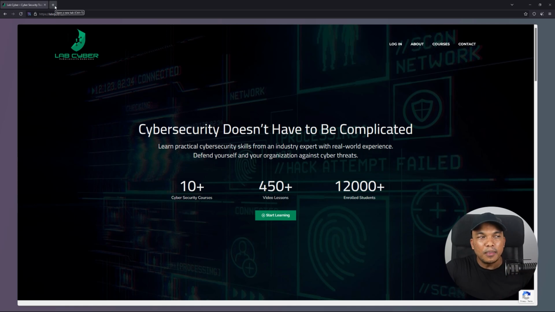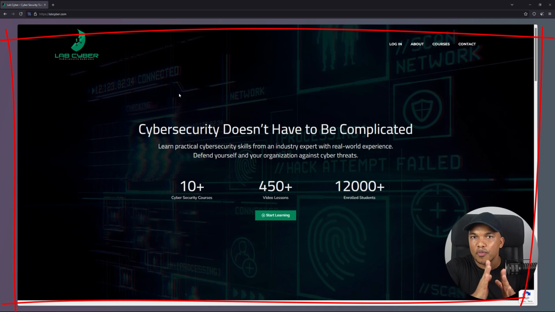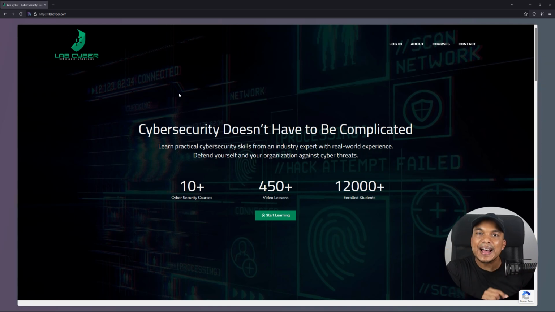Before I go on, let me point out something very, very important. You will notice that on your Tor browser, the view of your browser window doesn't go full width or full height. It's kind of like in this box. That is deliberate because the Tor browser has been configured to make browser fingerprinting impossible. Browser fingerprinting is basically the process where websites can figure out who you are or figure out your device simply by your screen size, the kind of fonts you have installed, the version of your browser, and so much more. So by basically putting your browser window into this box, browser fingerprinting becomes impossible.